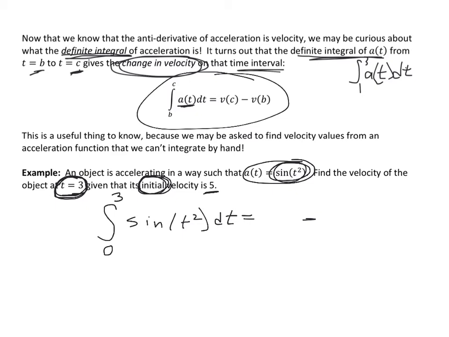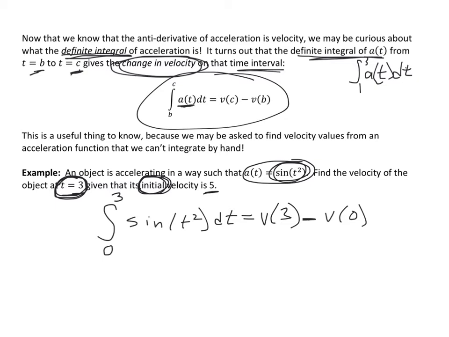It should be equal to something minus something. Shouldn't it be whatever the velocity is at 3, from this 3 up here, minus the velocity at 0? That's the velocity that I have down here. This is in a lot of ways a simple idea, but it can be weird to wrap your mind around.